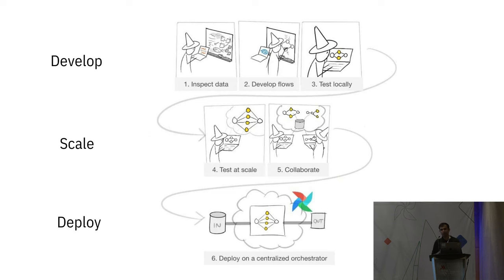And then as you start building up your data science maturity, you may have more people on your team and you have to figure out how these different people are going to collaborate with one another on the same project. What is the story around reproducibility? If any of my model training runs fail, how do I actually recover from it?